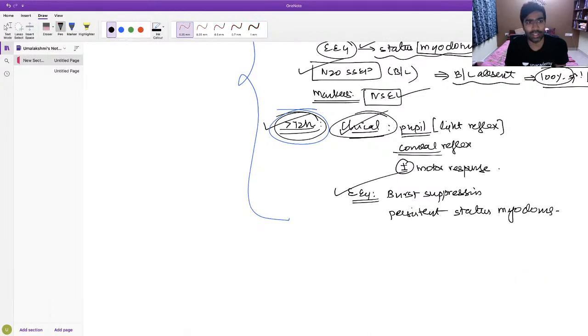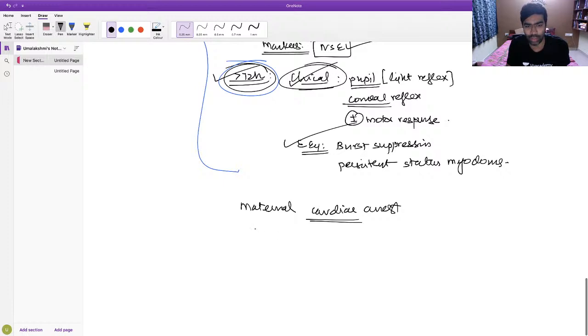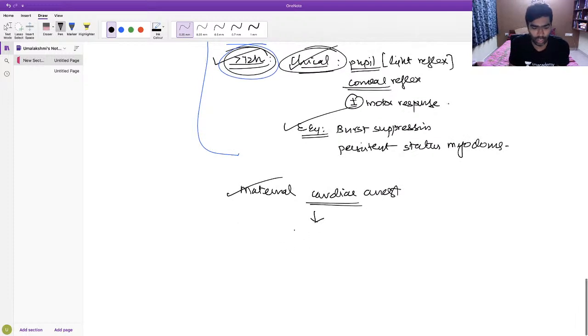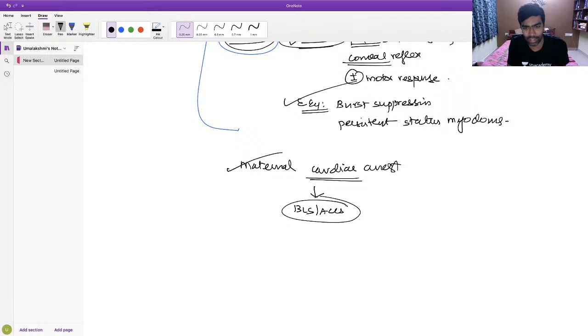And one more thing that's been given is maternal cardiac arrest, maternal cardiac arrest during pregnancy. This is a completely new thing, completely unexpected as well in the guideline. This has not been there in the previous guideline at all, how to manage a maternal cardiac arrest. There is not much difference as far as adult cardiac arrest is concerned. You're going to use the same BLS and ACLS, and try to achieve the same high quality CPR.